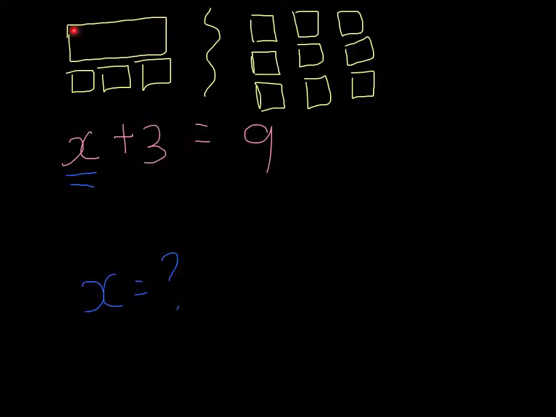So what do I need to do? Those are 3 positive tiles. I need to subtract or get rid of those tiles. So I need to circle those 3, and I'm going to remove those 3. Like I said, whatever you do to one side of the equation, you do to the other side of the equation. Since I removed 3 tiles from the left side, I need to remove 3 tiles from the right side. So those 3 tiles are gone.